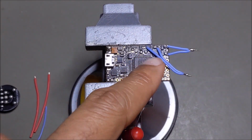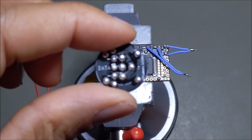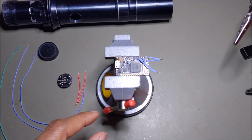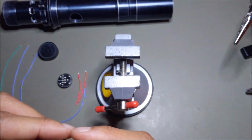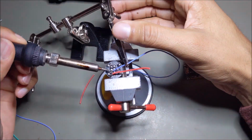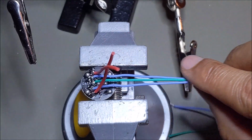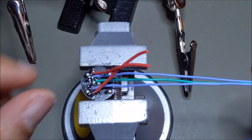So the 4 negative pads for the neopixel connected into 2 wires because I only have 2 negative pads on the neopixel PCB. So now what I'm going to do is wire the PCB connector, and from there I can run those wires down to the hilt and then connect these together. All the wires are soldered to the PCB. I've got my 2 positives here. I'm going to connect those into one and then have one red wire feeding down to the board with power.